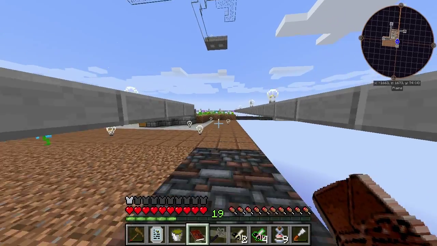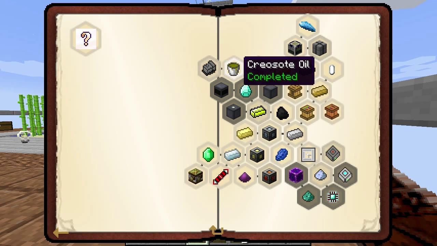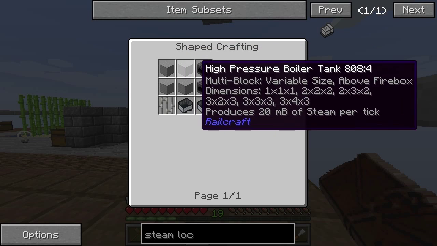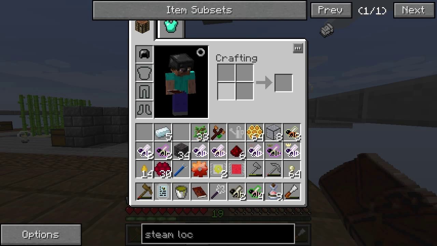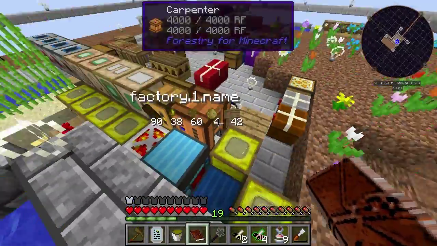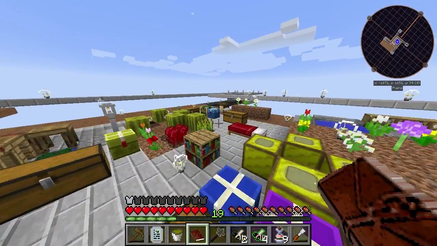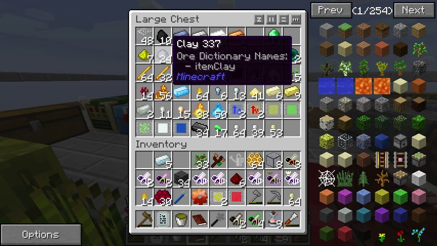What am I doing with this creosote bucket, I wonder? We've done it. How do I make this stuff? Oh, I'd already got it in the search thing, so I guess that was what I was doing last time. Bricks. I wonder how much clay I've got. I think actually I put clay in here, maybe. Well, I guess I'll make some bricks.